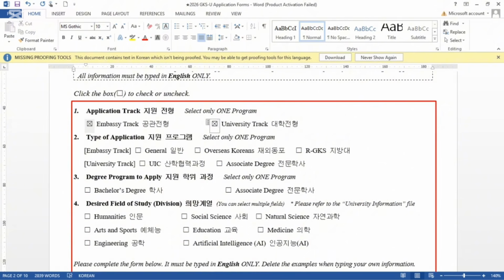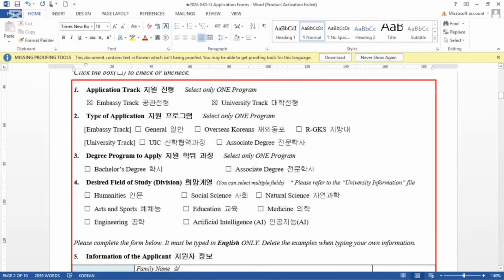Okay, because university's deadline is 30th October, and for embassy track it's 30th September. So you don't have to do both at the same time. If you do that, they will disqualify you, please. All right, so you choose any of the two.